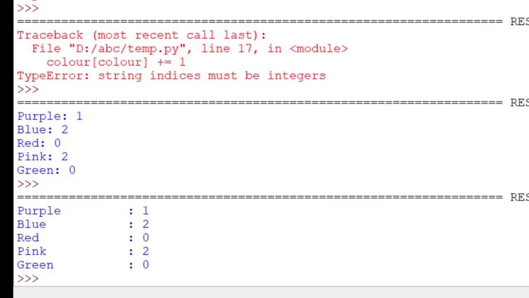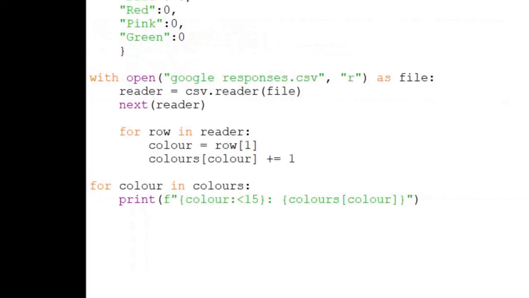Now 15 is too much. You can reduce that one. It's a very simple command, no? Colon, less than sign or left align, 15. See what happens if I put it the other way around. Right align 15. That's an experiment.